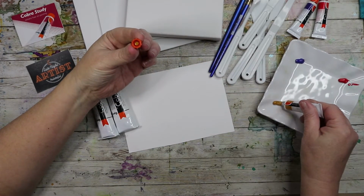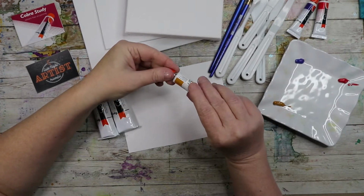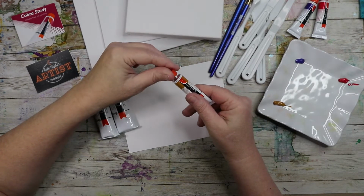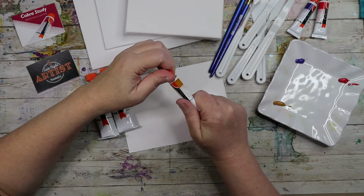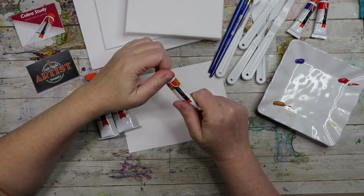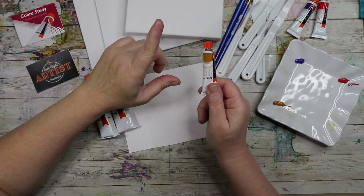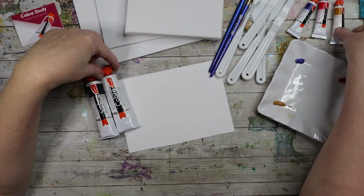Water-mixable oils have a high degree of light fastness and under museum conditions will remain unchanged for at least 100 years. Wow. The solvent-free water mixable oil paint gives the same great results as traditional oil paint, including even brush strokes and long-lasting fade-resistant color. The 3-color set is $8 US. The ivory black and the titanium white are $8.60 each.